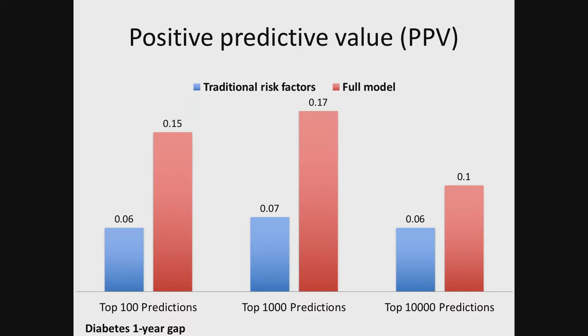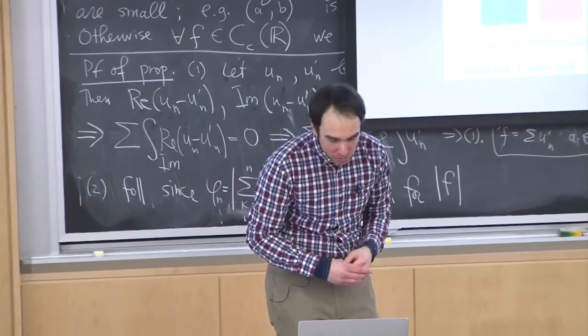On the other hand, other interventions you might want to do are much more expensive. So for example, you might only be able to do that intervention for 100 people because it costs so much money and you have a limited budget as a health insurer. And so for those people, you could ask, well, what is the positive predictive value of those top 100 predictions? And here, that was 15% using the machine learning-based model and less than half of that using the more traditional approach. So I'm going to stop here.